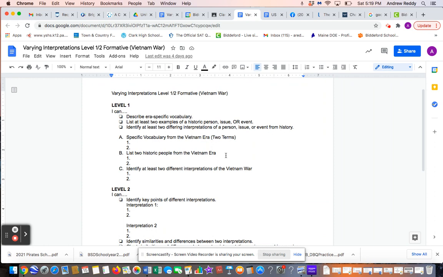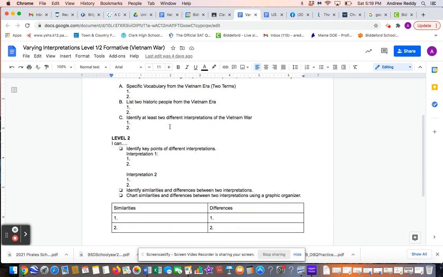And then the different interpretations is also something that we went through during class, so you want to look at that article to pull out the different interpretations. Once you have listed those interpretations, then you're identifying key points of the different interpretations. So choose 2 of them. Within the article, we talked about there were 3 specific interpretations. So you can handpick 2 of them and then talk about what were the key points of each of those interpretations. In other words, what was the evidence that the author used to support those interpretations?